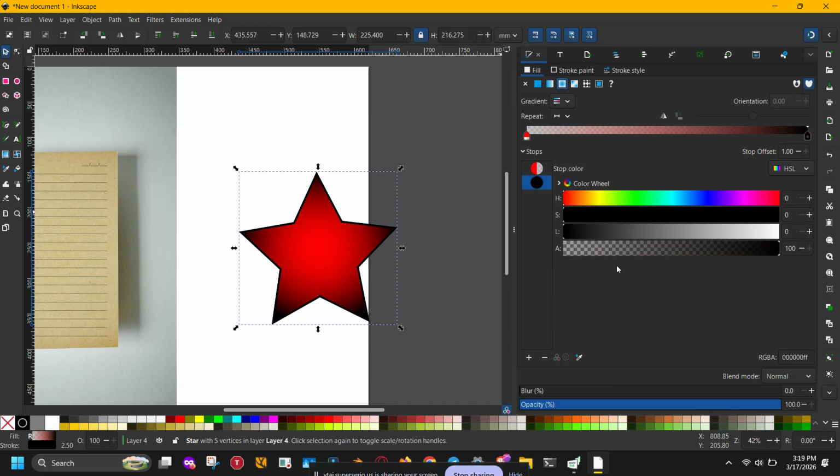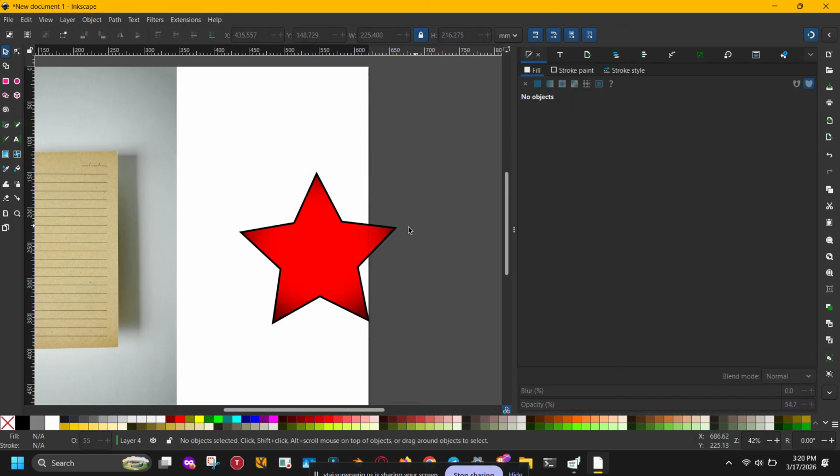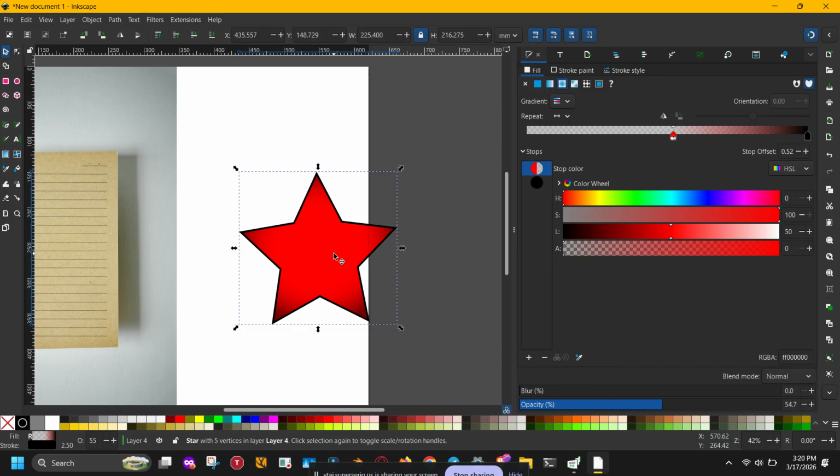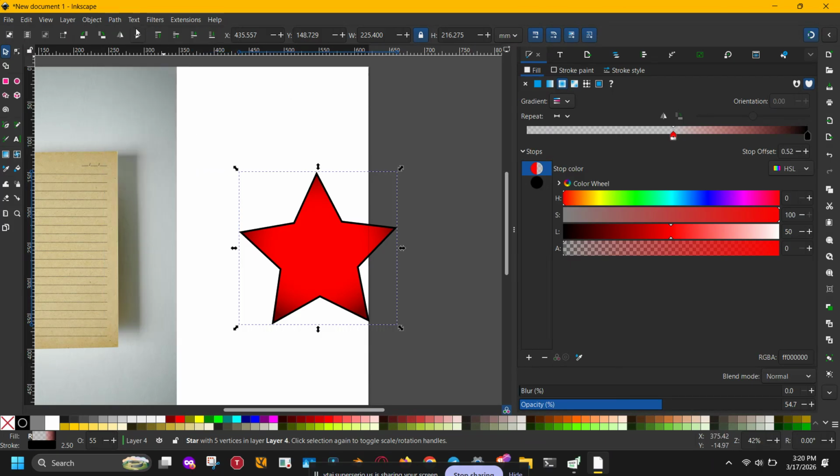Use the gradient tool again by pressing G and adjust the handles so the darker edges align nicely with the outer boundaries of your shape. This ensures the vignette follows the contours of your design. If you notice any parts of the gradient spilling outside the shape, you can fix that using clipping. Place another copy of your original shape on top, select both the vignette and the top shape, and press Ctrl-M to set the clip. If you ever need to undo this, just press Alt-M to release the clip.